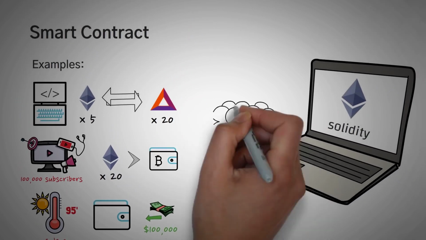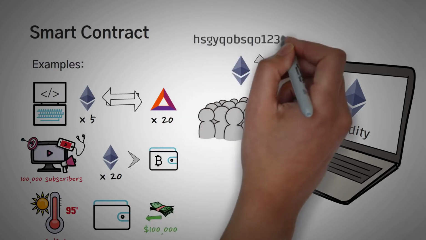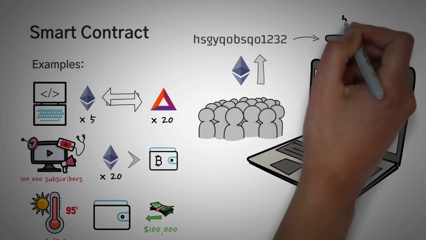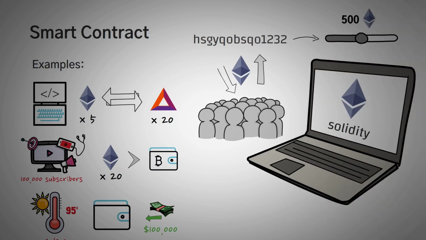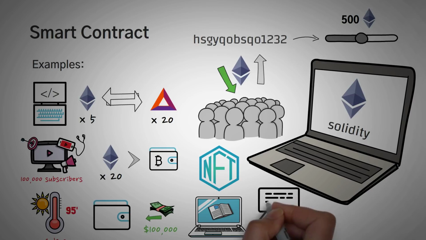Now, it would be really easy to write a smart contract where people could donate Ethereum to a certain address. And then if that contract address reached a certain point, maybe say 500 Ethereum, then we could give each donor a portion of an online work, such as an artistic NFT, or access to read an online book, or even join a community. The purposes of smart contracts are endless.